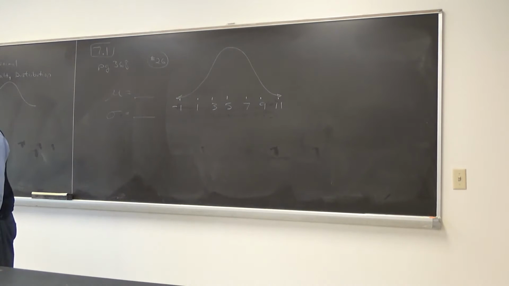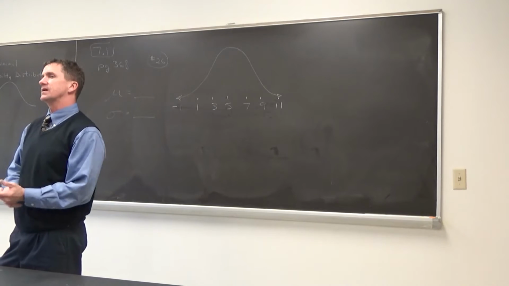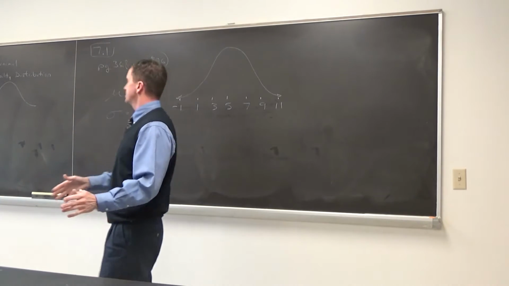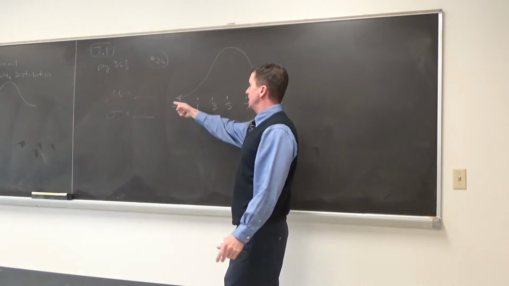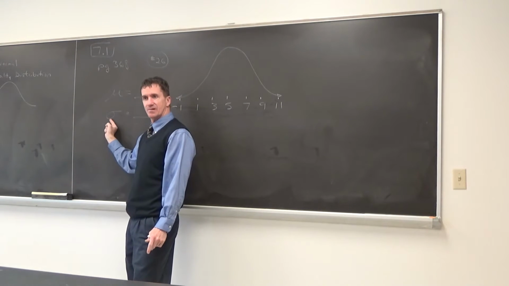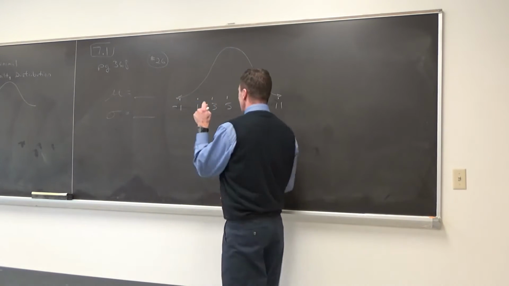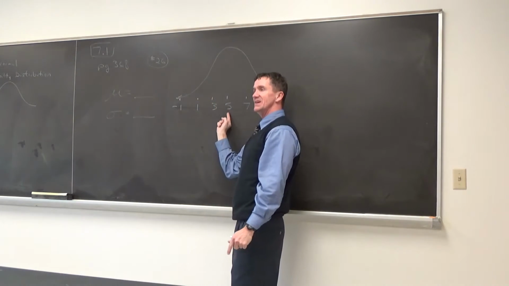All right? There's a lot of bell-shaped distributions in this world, like the weight of babies, the height of men, the height of women, etc. But from here, we got to get the mean. And remember, this is the population standard deviation. Okay? The mean, where should that be? 5. Right in the middle. So do you agree the mean is 5?